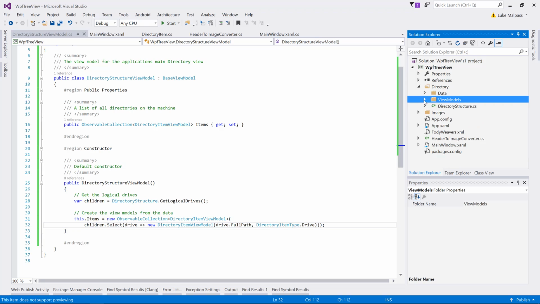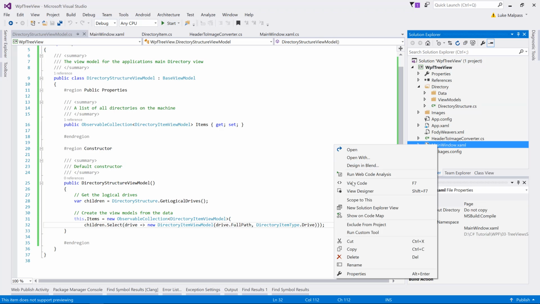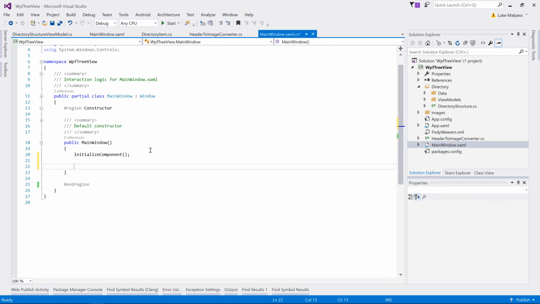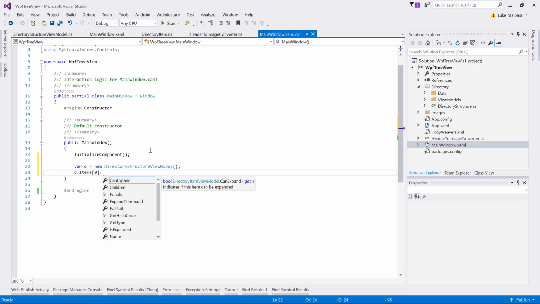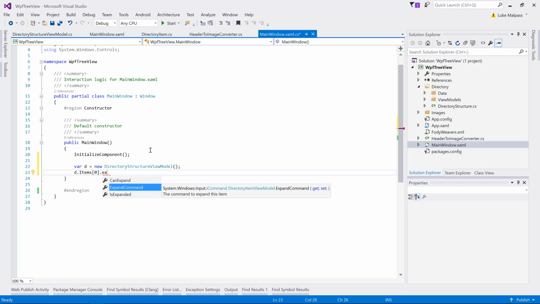And the beauty of this is we can actually test this works without hooking up to the UI first, if we wanted. So let's go to the view, and in here let's create a new directory structure view model, and that now should have the items be the drives. So let's presume we've got one, and then we'll tell it to expand.